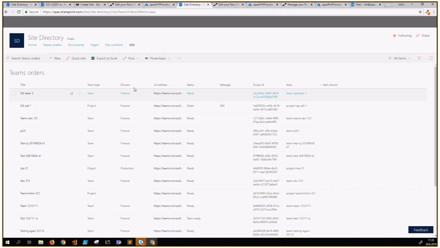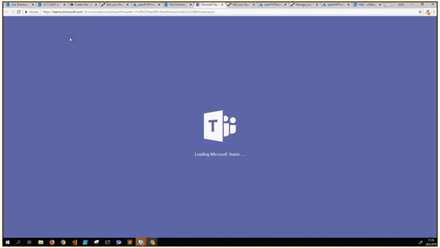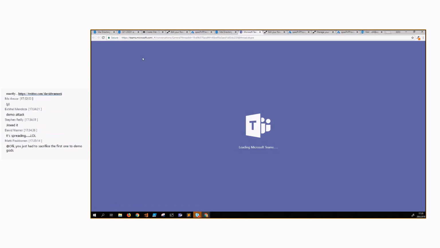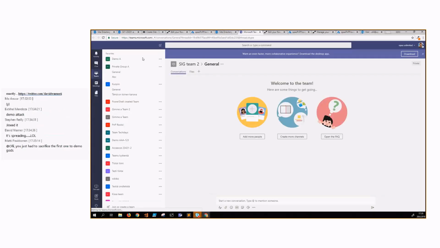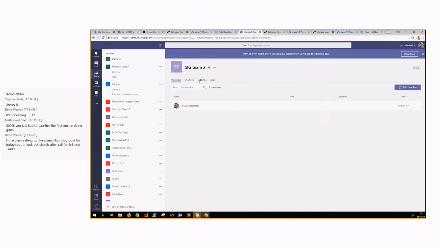So I have the team here. I'm going to open it, and this is Teams. I decided to do Teams first, this one, because one of my customers was doing this, and I decided let's showcase it this way. But you can of course do it the other way around as well. As you can see, I have this team here, and if I go here, you can see that I have announcements because this is a team type of thing.